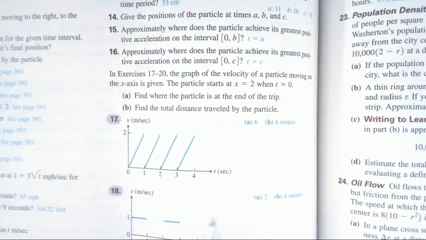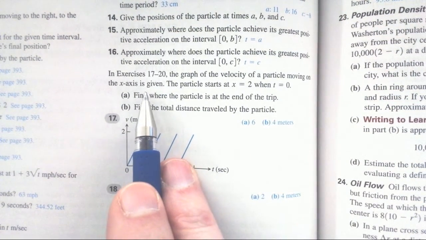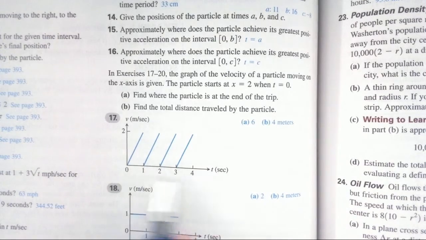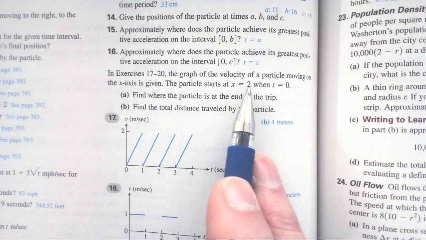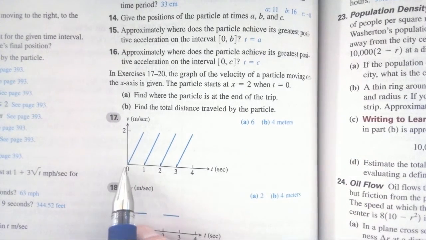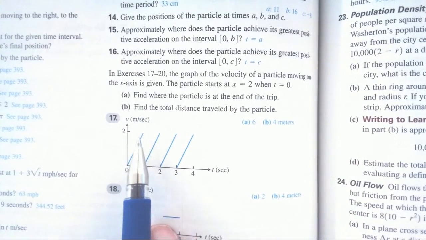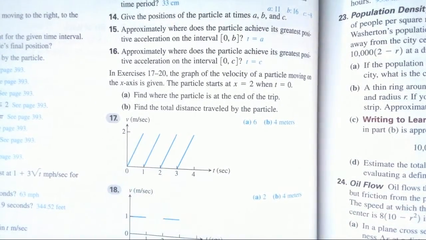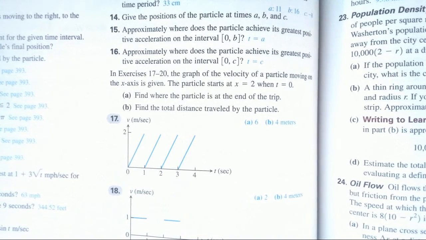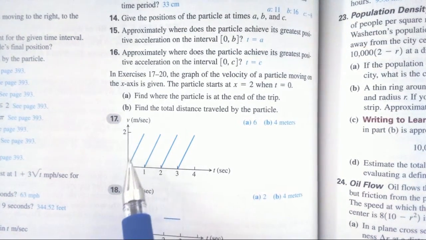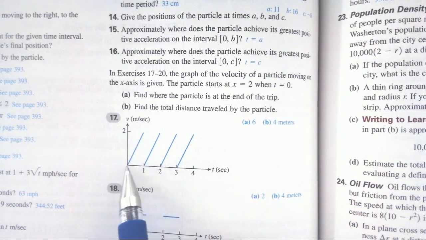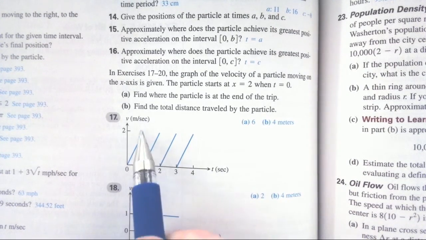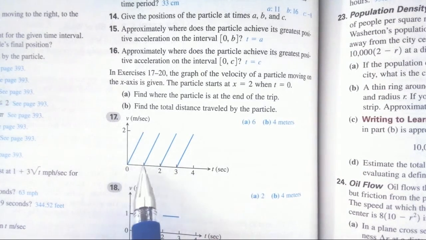The graph of the velocity of the particle moving on the x-axis is given. The velocity is given, not its position. The particle starts at x equals 2 when time is 0. You say, oh, it's starting at 0. No, it starts at 2, and it has nothing to do with this being 2. Our squirrel is just 2 to the right, and then it starts moving around. And its velocity is right here from 0 to 1. Therefore, the area under the curve is the area of a triangle with base 1, height 2.